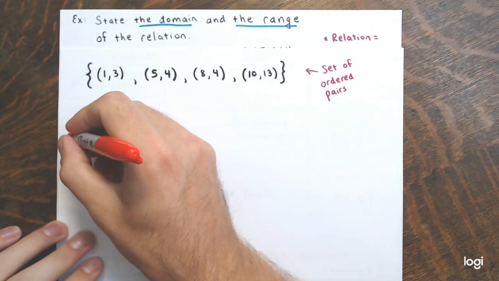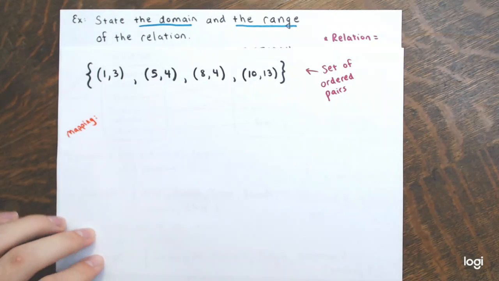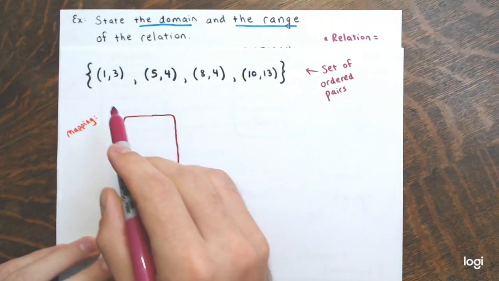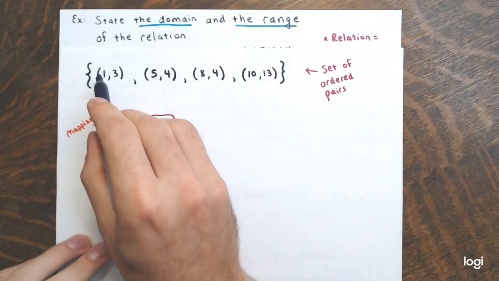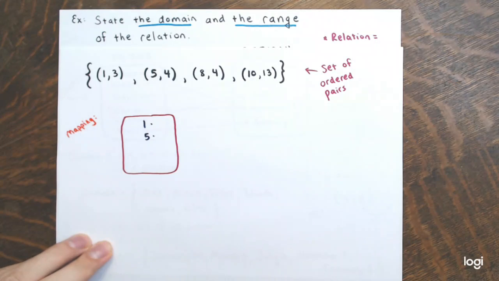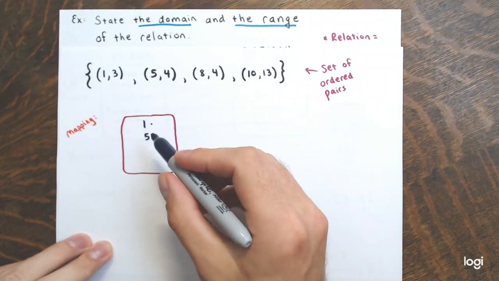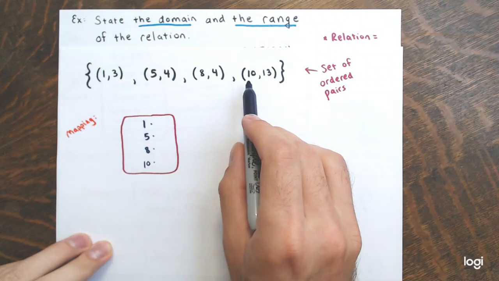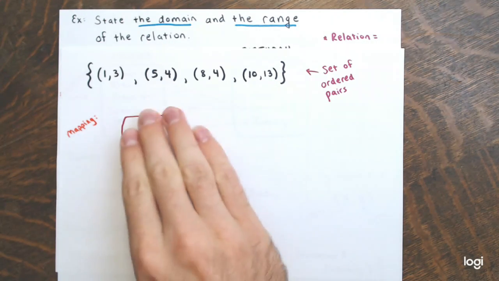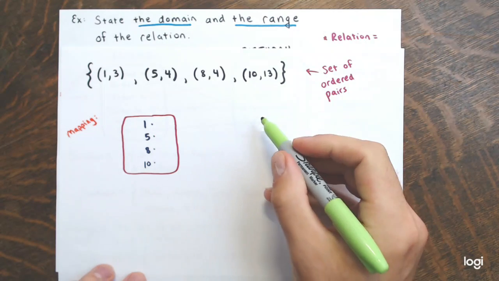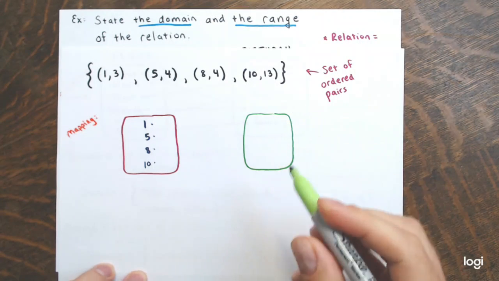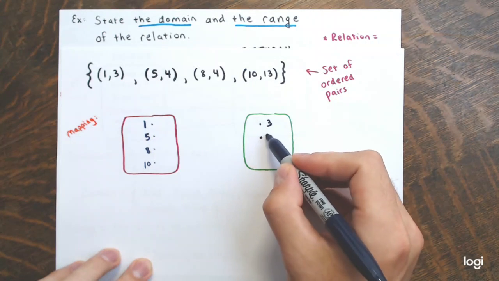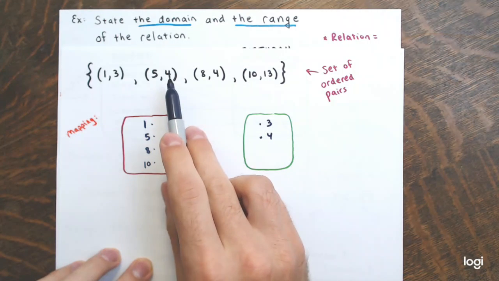if you wanted to, you could make a mapping, and I'll do that very quickly here. In one box I'll put all the first coordinates. We've got the numbers 1, 5, 8, and 10, and I did this in the previous video on understanding relations, so if you want to see this done more slowly, you can go back and look at that video. So all the first coordinates, 1, 5, 8, and 10, in one box, so there's a set of numbers in this relation, and then all the second coordinates in another box, the elements that these first coordinates correspond to, and those are 3, 4, and no need to write 4 again, if you saw the last video as well.